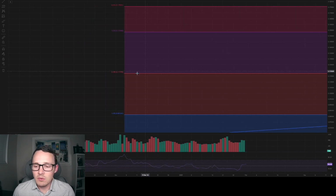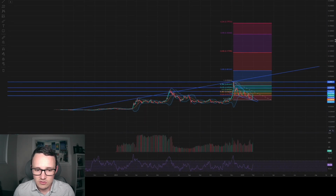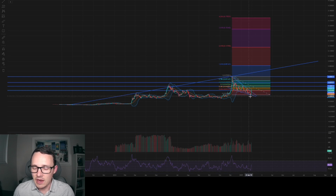So one thing I did want to do is zoom super far out and show a little bit of what we're seeing here, the longer trend line. As we can see, we do have this trend line. Again, it's not perfect, it's not touching the tops exactly, but what we can see is that we are seeing higher highs over time. Maybe we're seeing higher lows, but if we are, only just barely. This one, the higher low would be pretty significant, but I'm talking about between these two. If they were higher lows, it's only slight.